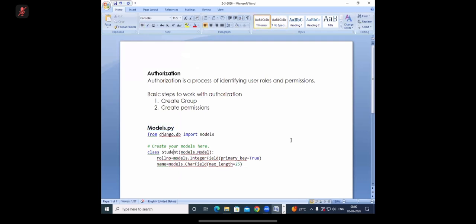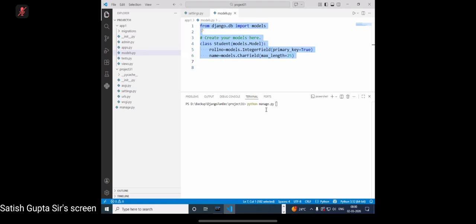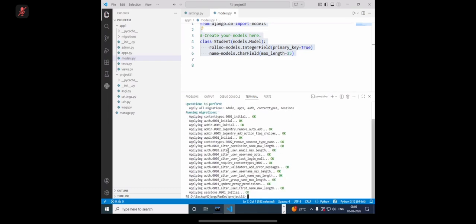After creating the model, anyway, you have to configure it in settings.py. I'm not telling that. Then do the migrations: Python manage.py makemigrations and migrate it, Python manage.py migrate. So it will create the model.